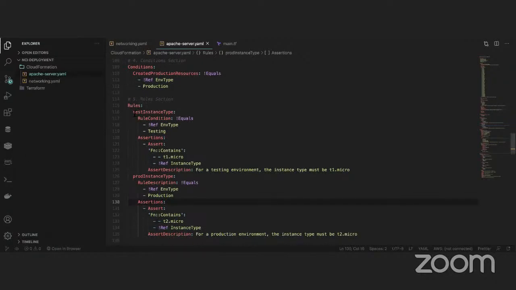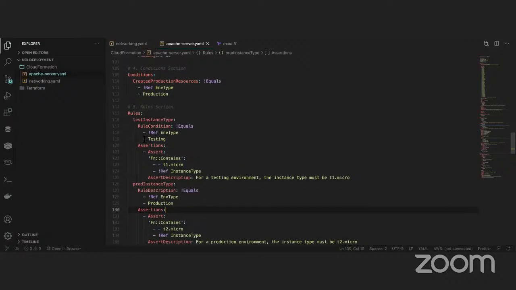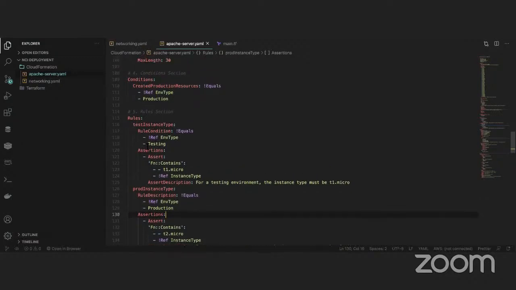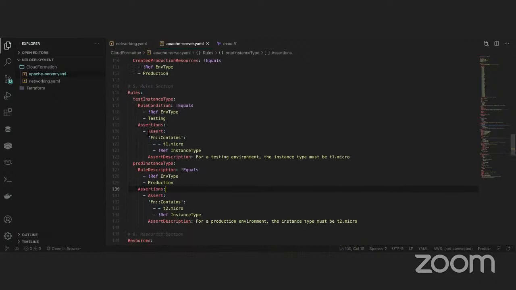So rules, test instance type. Rule condition, ref M type equals testing, assertions, same level, assert, contains.